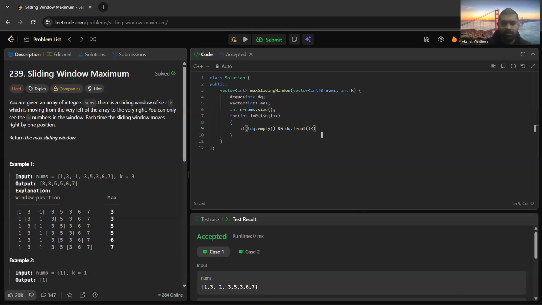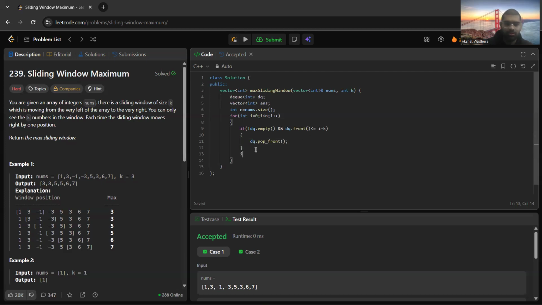If the frontmost index is less than or equal to i minus k, that is the current index minus the window size, then what we need to do is dq dot pop front.